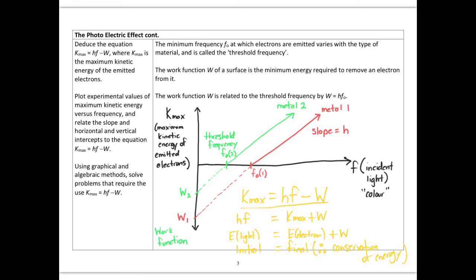So the type of problem solving you are expected to do here is basically using this relationship and then finding normally an unknown. And it's really just like what you might have done in secondary maths, solving linear equations. It's just of the form y equals mx plus c, and you're basically solving problems using that linear equation.